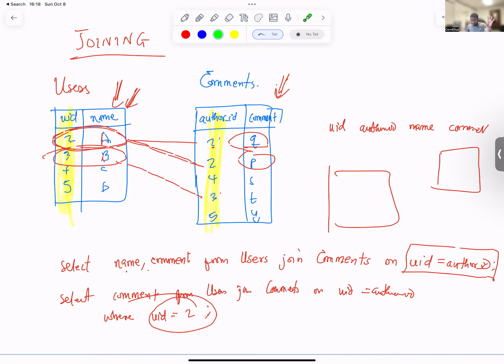But if I want to see all the comments made by some user, if you think about it in terms of programming, it's simply, hey, just give me that user's ID. So let's say it's user 2, I just get user 2's ID. Then I'll come here and use a for loop or something. I'll loop through all these comments and see if the author ID is 2, then maybe I'll append that comment. That's thinking about it in terms of code, right?